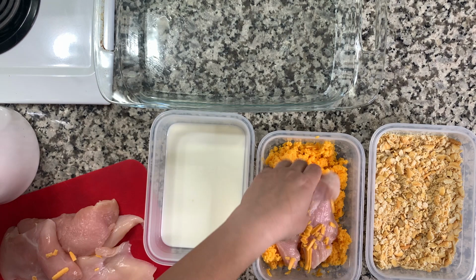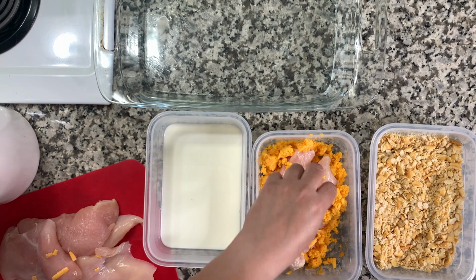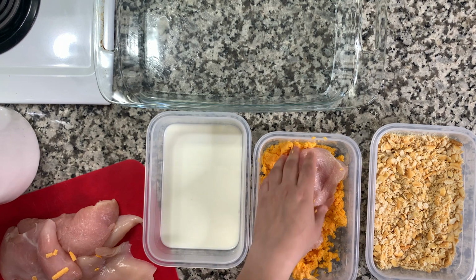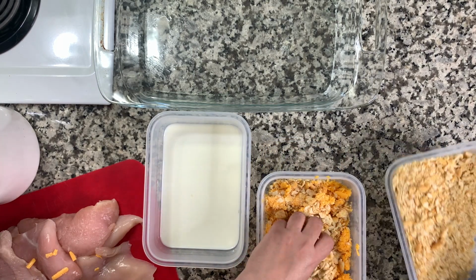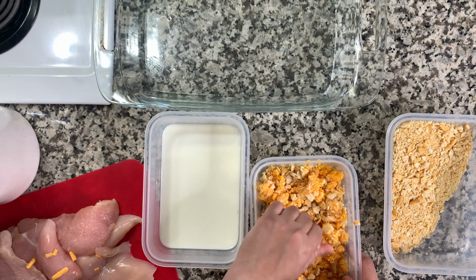It just wasn't sticking at all. I thought, oh, I can fix this. I'll put the cheese in the blender, it'll become finer. No, it became a big, like, clumpy mess. And then I thought, oh, I could still fix this. Nothing's working for me. Let me add some cracker crumbs into that. That's gonna break up some of those clumps. No, it just made a cracker and cheese clump. It was so bad, y'all.